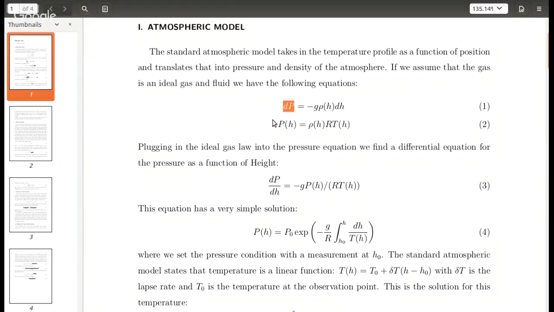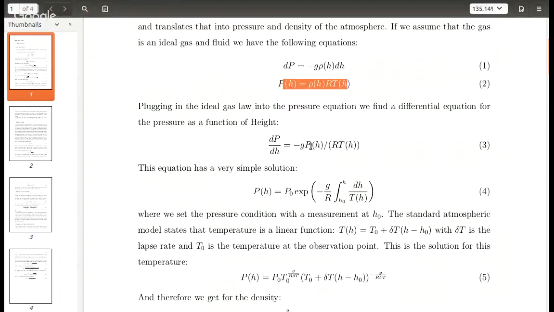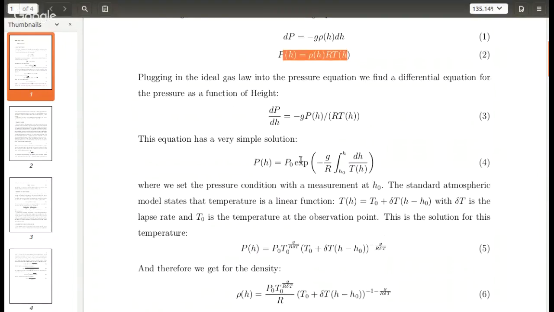And now this is combined with the ideal gas law. For any of you who've taken chemistry, it's slightly different because normally there's a volume here and a mass here, but I've moved the volume over, so I get mass divided by volume, which is density. If I solve for density from the ideal gas law, I get a differential equation for the pressure as a function of height. This is a very simple equation. You can solve it if you've taken your first year in ordinary differential equations. It has a form which looks like this. It's a perfectly closed solution.